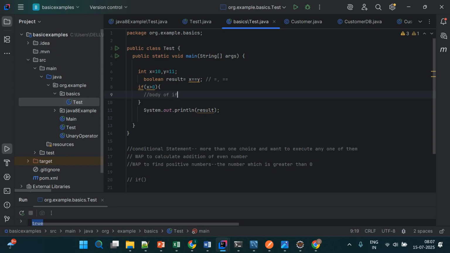If the condition x greater than 0 is satisfied, then this body will execute. The body starts from the opening curly brace and closes at the closing curly brace. Whatever is put inside it is called the body of the if statement.